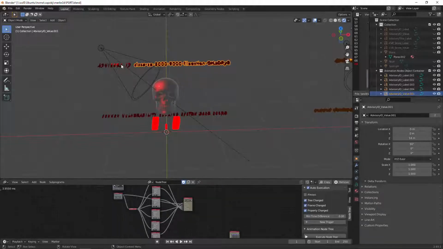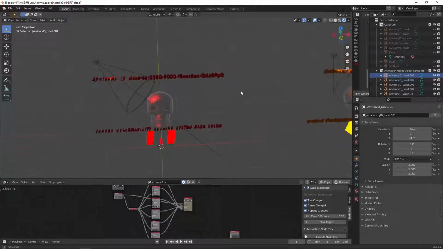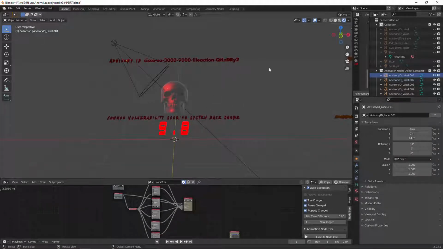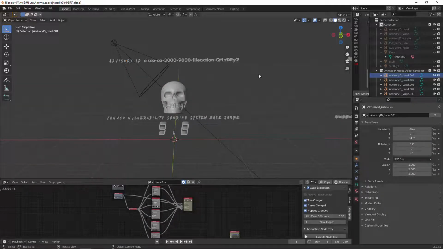I wonder if I hide this, can we see the effect of the lighting? Yeah, you see? See how there's less and more shadow on the skull? Isn't this fun? All right, so let's go ahead. I'm a little distracted by how cool this is. And so we're going to go to our build mode.